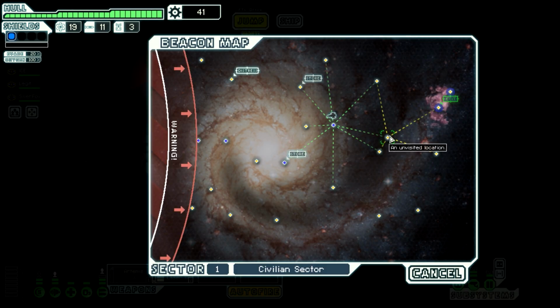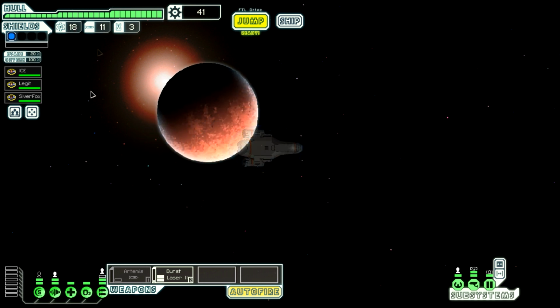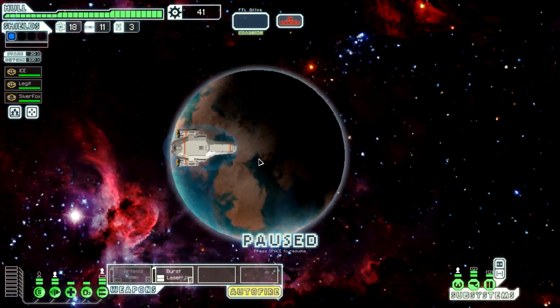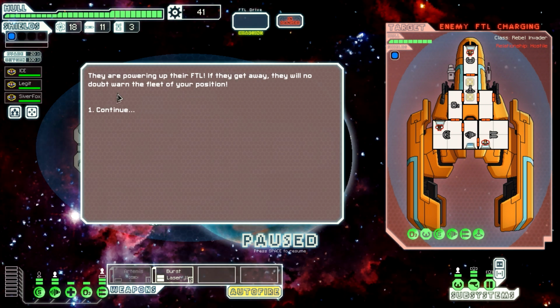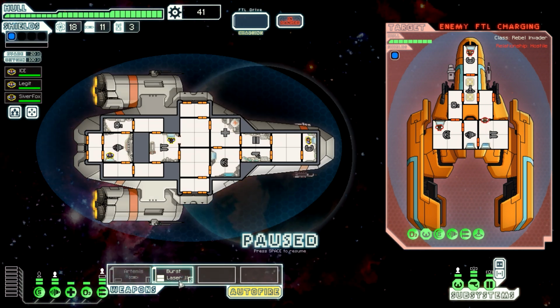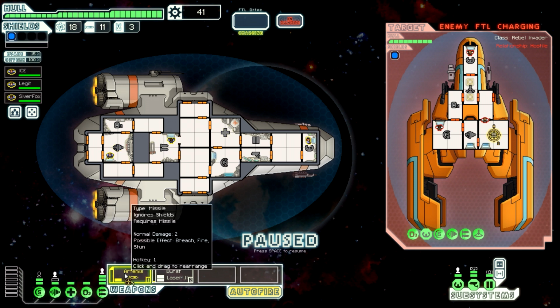Here's the rebels coming in. Let's jump to here. Let's quickly make it to Sector 5. Let's fight this guy. Let's pause this. We're gonna take our laser beams and... Oh, they got teleported, eh? We're gonna knock out their weapons. I'm gonna use my missile. I'm gonna knock out their shields.